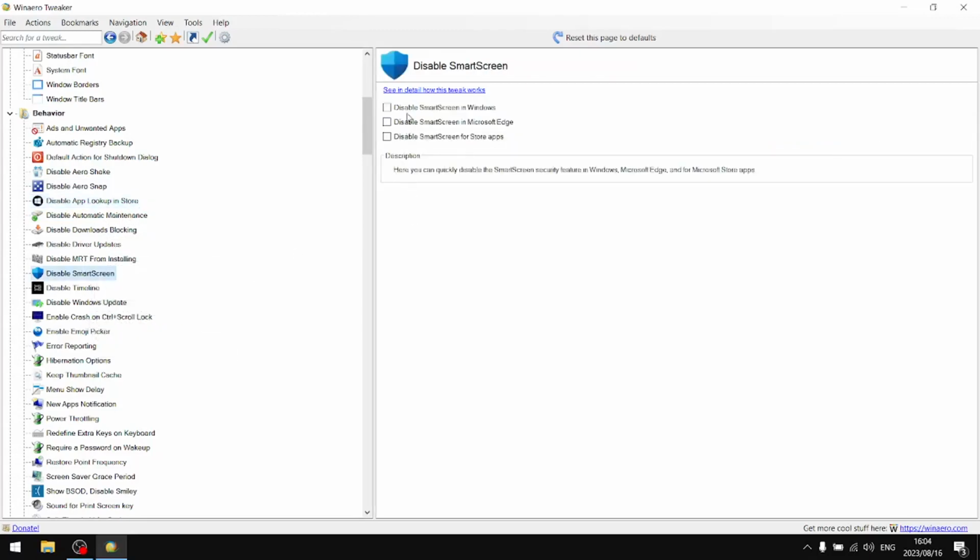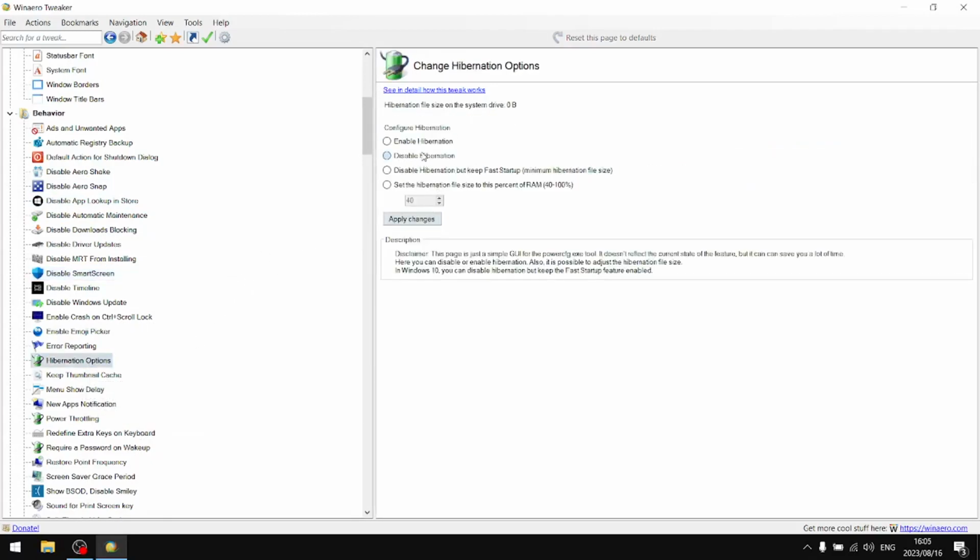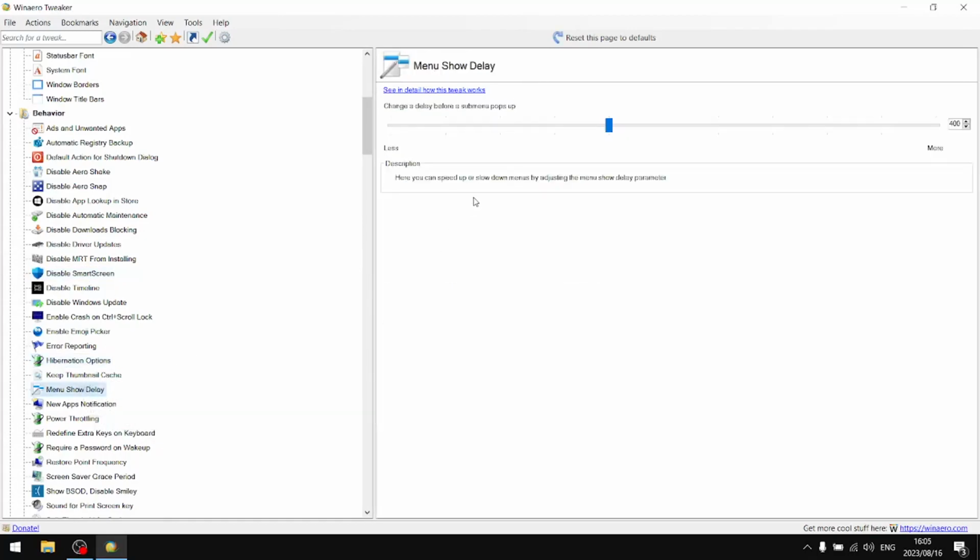Disable SmartScreen, can't stand SmartScreen. And then hibernation options, disable hibernation. It's shitty. Menu show delay, very cool.